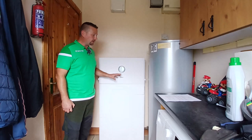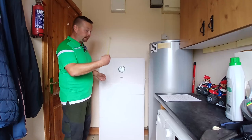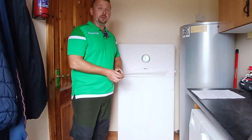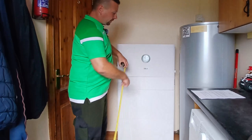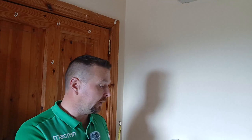Now that we've got the HS3 out of its boxes, we can see just how compact it is. Here in our utility room, it's very crowded, but at just 17 centimetres thick from front to back, the HS3 fits in here comfortably without compromising any access or use of the room. The total measurements for the unit are 136 centimetres tall by 69 centimetres wide, and just 17 centimetres thick. Those dimensions are for the 5 kilowatt inverter, the EV charger, and 10 kilowatts of energy storage. Other configurations will obviously be different sizes depending on how big or small you want to build the system.